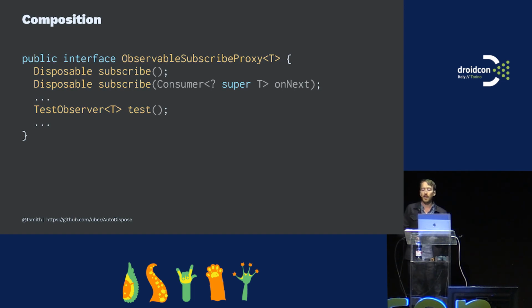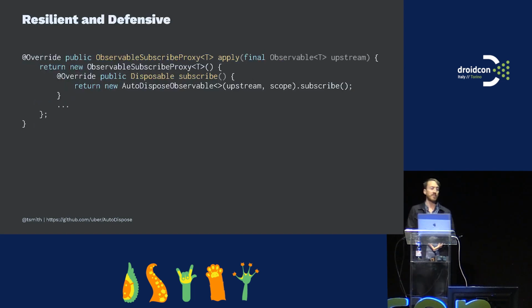Composition helps to increase the resiliency of your APIs, but there are other ways to do that as well. And in general, your APIs should be resilient, defensive, and safe to use. For example, if a method takes an object parameter, it should either be immutable, a primitive, or it should make a copy to prevent the user from mutating it or causing race conditions. Data classes and configuration-rich objects should use builders to ensure they are in a valid state for use. The APIs themselves should appropriately hold on to weak references of lifecycle-based Android components to keep from leaking, and be intelligent about not returning the results in exit scenarios. And it should not be easy for a developer to do something incorrect with a well-designed API. In this primary method of AutoDispose, we're proxying the subscribe method so the developers never deal with any of the underlying classes.